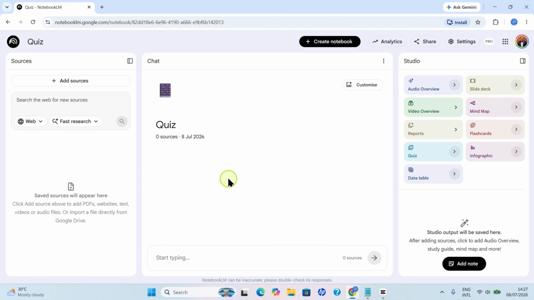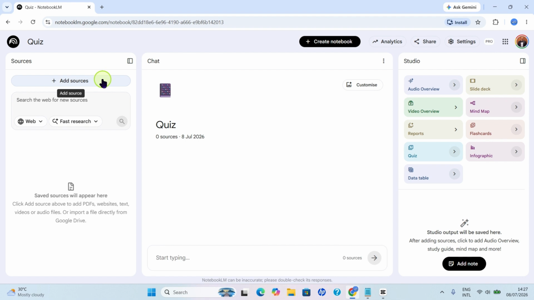The next step you need to take is to add your sources. All right, or a source. It must not be sources. You can just upload one file here and then create quiz from it, or you can pick something from the web through this interface and then create quiz on it. So we're going to do the two.